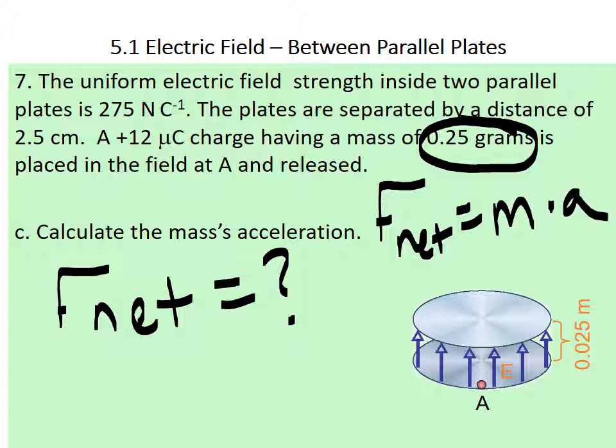And let's see, what are the forces acting on this particle? We have the electric force, F sub E, the electrostatic force, and we also have the object's force of gravity. I drew these arrows the same magnitude because I don't know which is larger, but the net force will be the difference between these. Divide away the mass, and then you will have the acceleration.